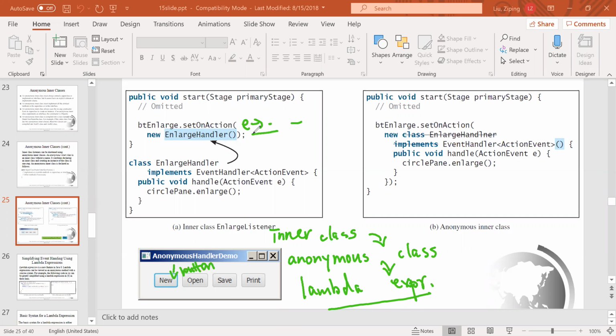That's called a lambda expression. How does that happen? Any button has a method called set on action.